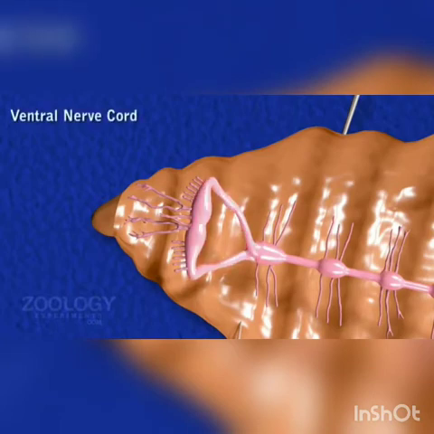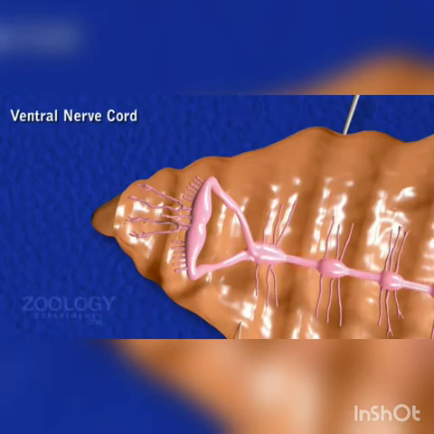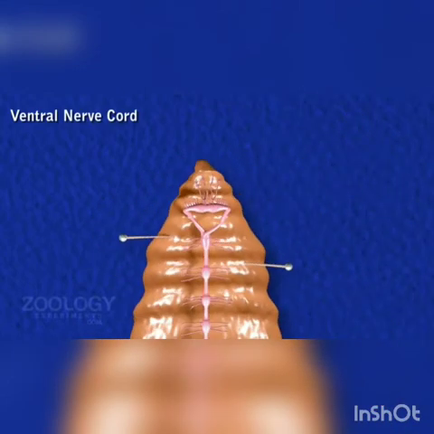The double ventral nerve cord runs backward from the subpharyngeal ganglion. From the subpharyngeal ganglion, 2 ventral nerve cords run. The brain, along with other nerves in the ring, integrates the sensory inputs and commands the muscular responses of the body. So the brain in the anterior part of the head, along with the other nerves, integrates sensory inputs, that means sensing, seeing and so on, and commands responses of the body. Muscular response is helpful for movement.